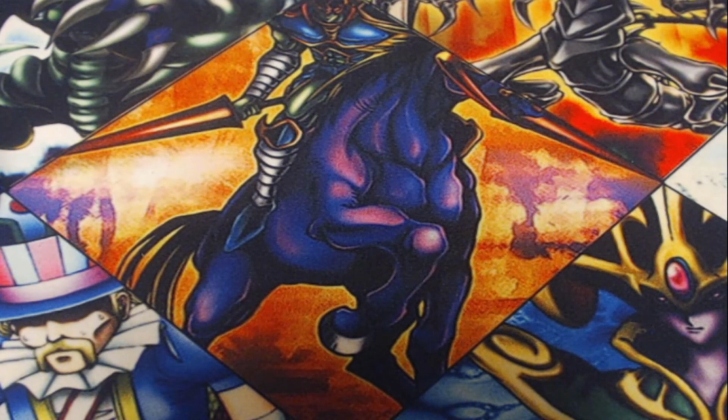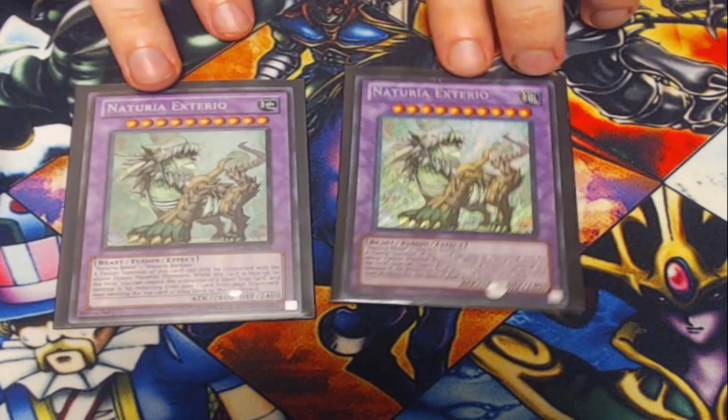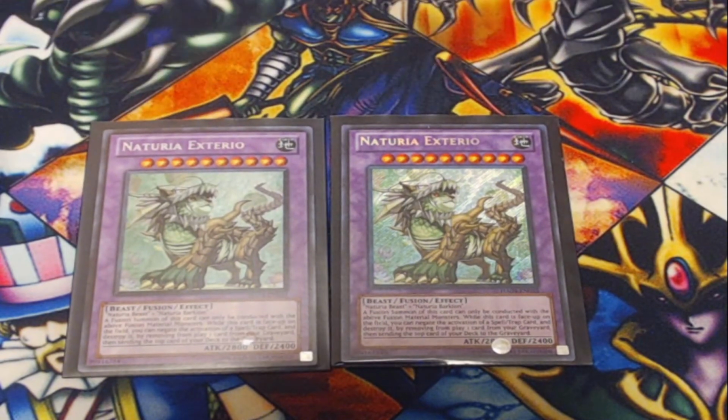Next up, I am playing Waking the Dragon targets. My Waking the Dragon targets are, of course, 2 Naturia Exterio. This is the target we'll summon off of Waking the Dragon if our opponent is playing spell or trap cards that are necessary for the deck to function, and being able to negate those just wins us the game. Naturia Exterio says that you can negate a spell or trap card when it is activated by banishing a card from your graveyard and sending the top card of your deck to the graveyard. Basically, it means if you have a card in your graveyard, you can negate as many spells and traps as you want, as long as you have cards in the deck.